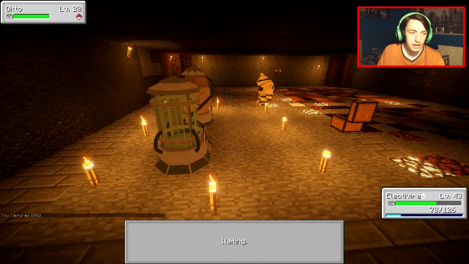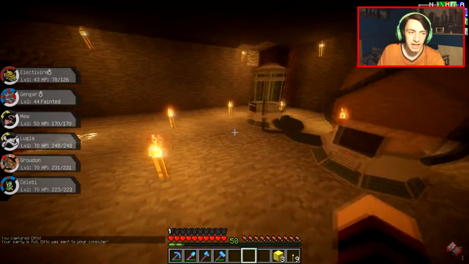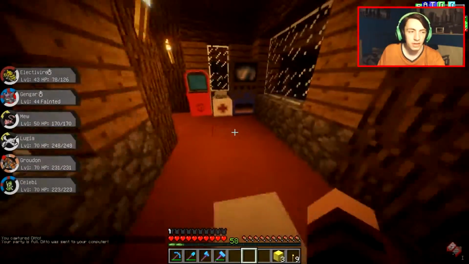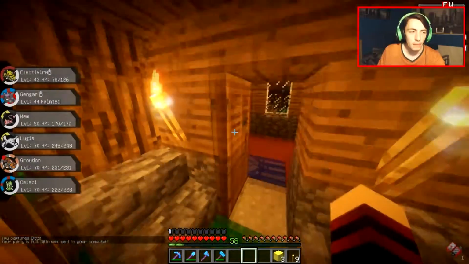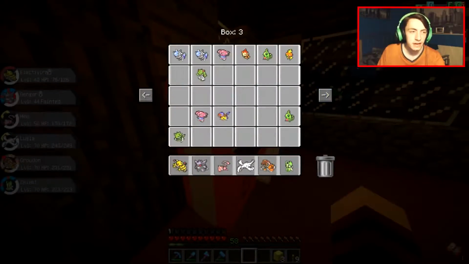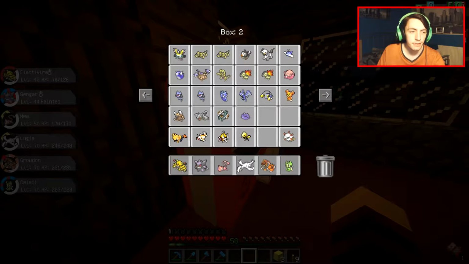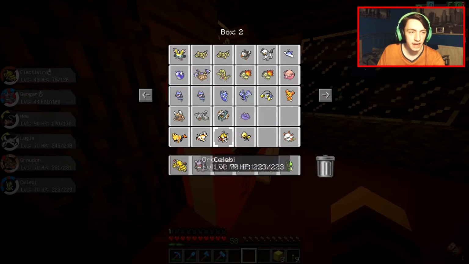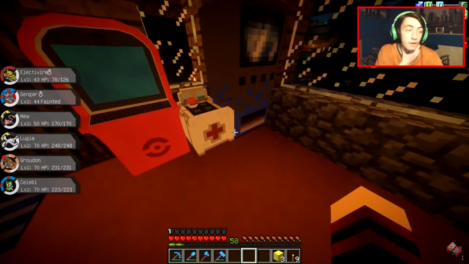We captured Ditto. Ditto went to the PC. Okay, so I'm not going to do it again just yet. Not just yet. I don't trust these blocks. I'm just double checking. Ditto goes here. There he is, a little Ditto. Hi, Ditto. It's an enormous Ditto, okay. So we're going to go for a hunt and some diamonds. I should have just done diamonds the first time round, but we got a Ditto out of it anyway, so it's not too bad.